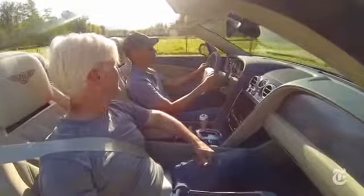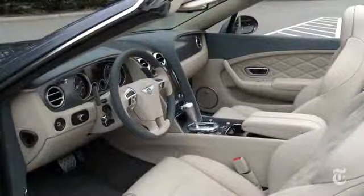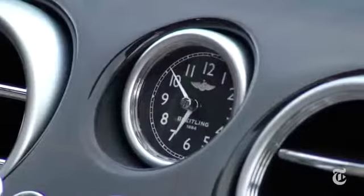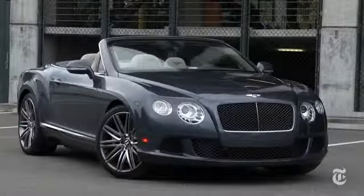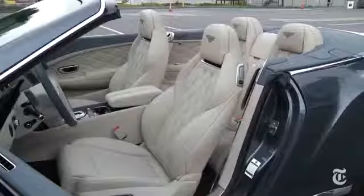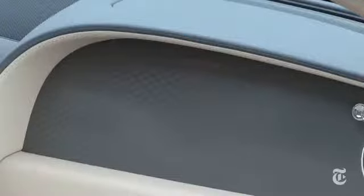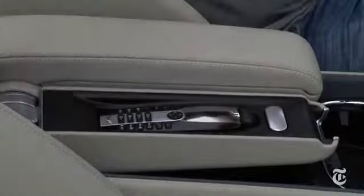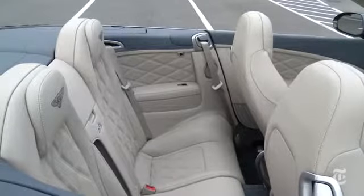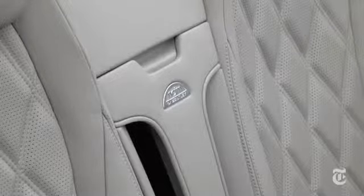All right, wind management. Let me see your hair. Oh, see? Perfect. Most Americans choose their Bentleys from dealer stock. I would go bespoke. If 120 paint choices, 15 leather colors, and custom stitching, wood, and seat belts aren't enough, Bentley will customize further. It takes 4 months to personalize a Continental GT. Visit the craftsmen in Crewe, England, and watch if you have the time. Stuffing an adult back here would be so un-Bentley-like. Consider it a spot for small kids or a place to mount the subwoofer.